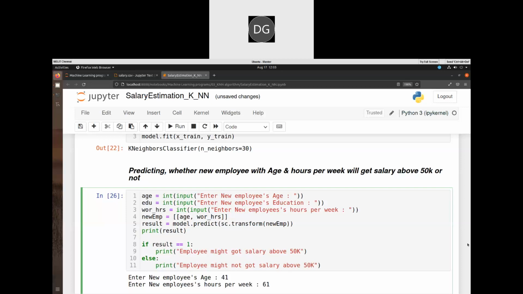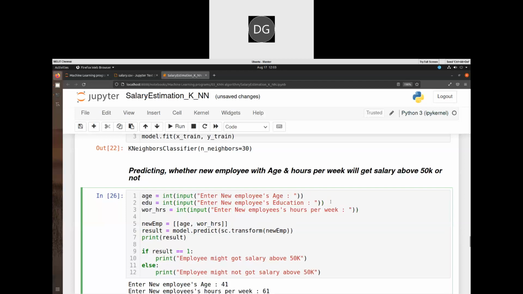So no problem in giving all four values. So hours worked, then sorry, not college, capital gain. That also int of. So enter new employee's capital gain.